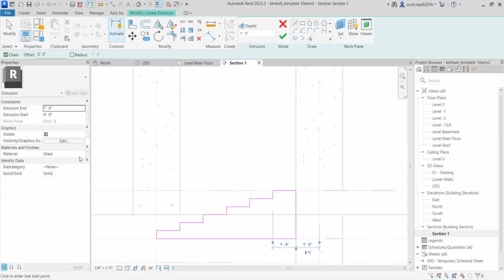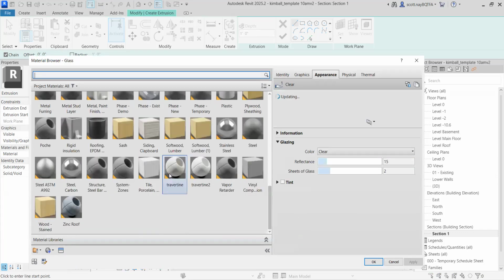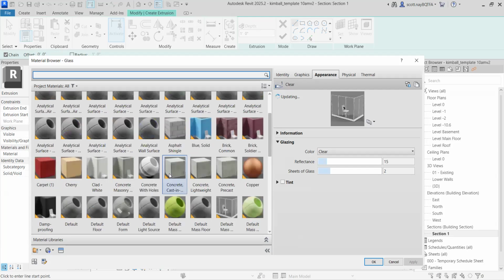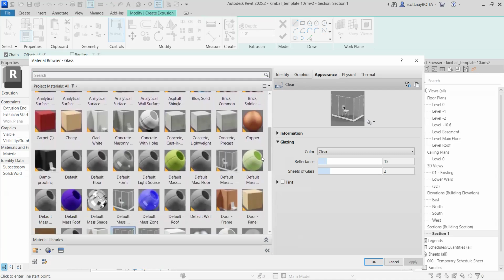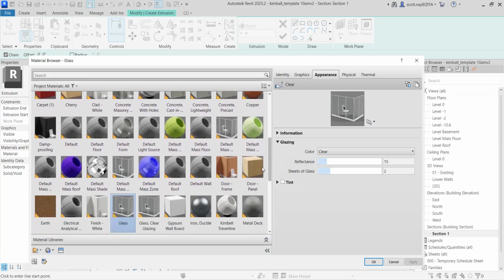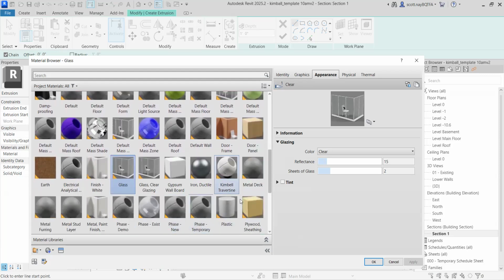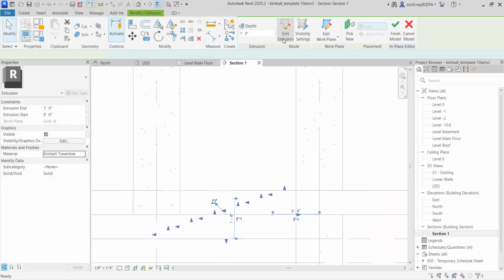I'm going to change the material now. Glass steps wouldn't be very good. So these are going to be travertine. We may end up changing the scale later compared to the walls, but that's fine because we can always duplicate the asset and change it. So I'm looking for the one I called Kimball travertine because we use this for, there we go. We use this for Farnsworth as well. So I'm going to click OK. I'm not copying this particular one because it's the only run of 6 we've got, so I'm not going to bother editing the work plan.